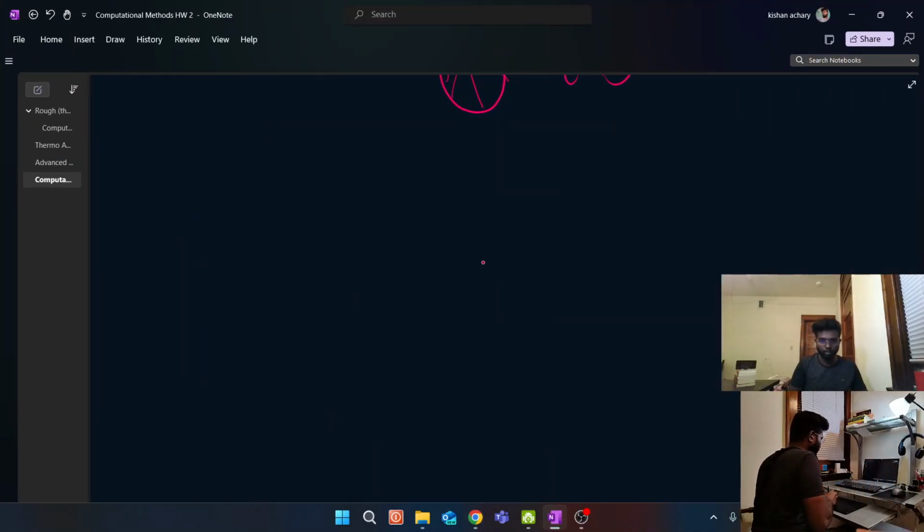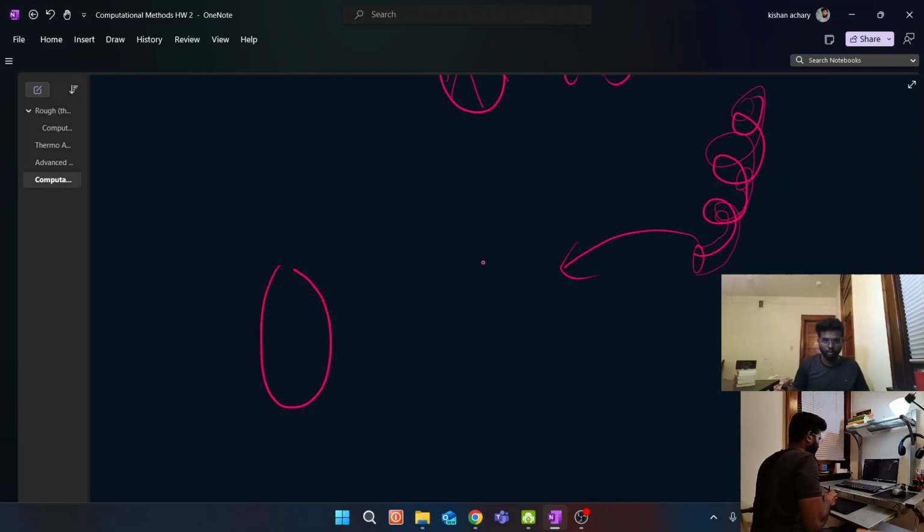So this is our helix, and this is the cross-sectional area, going like this. Okay, so if you take this area, look closely, it looks something like this.